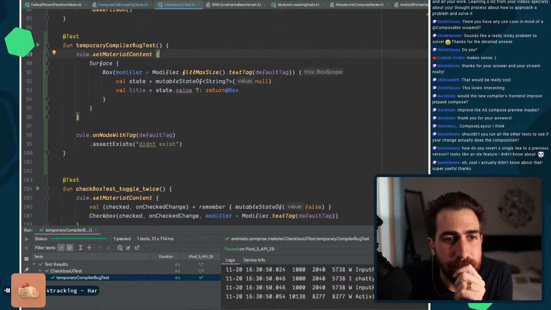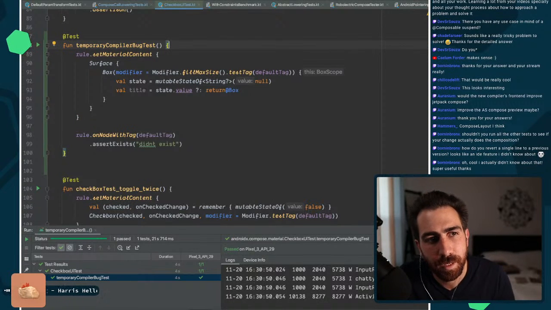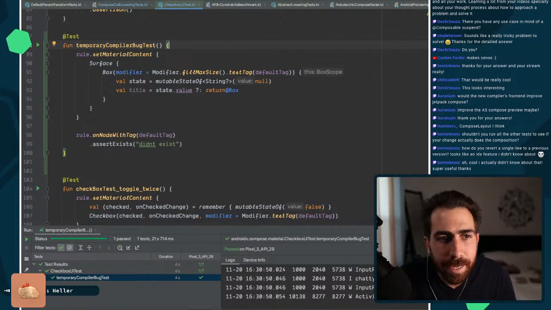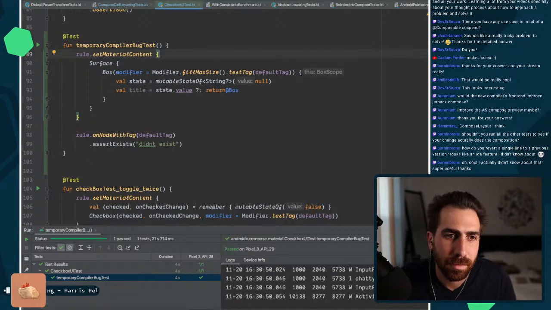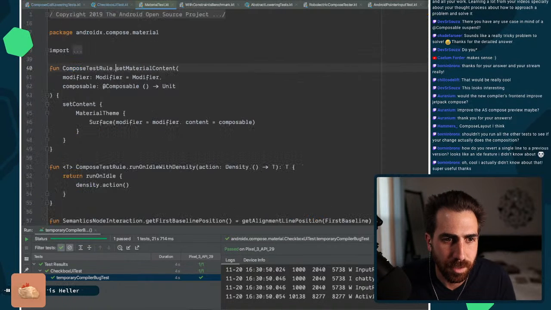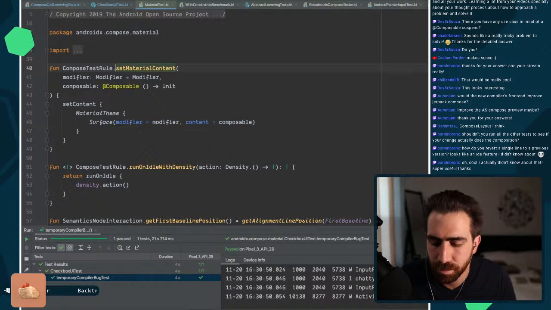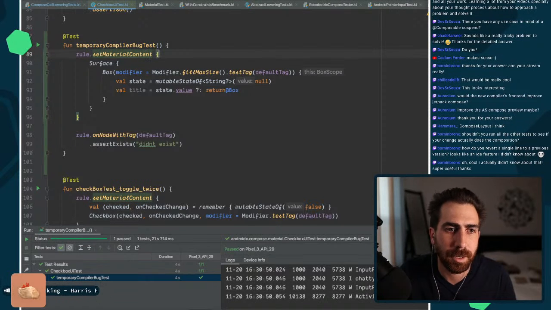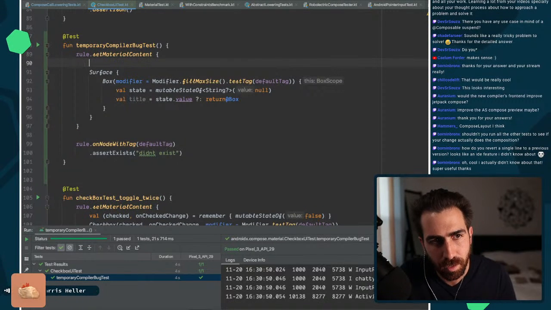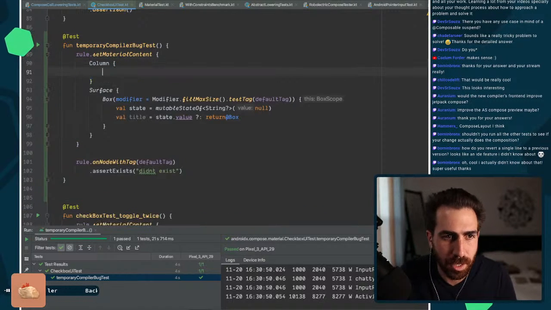So to do that, let's just say, curious what this ends up using. Material theme surface. Yep, kind of annoyed, but okay. So let's just put a column here.